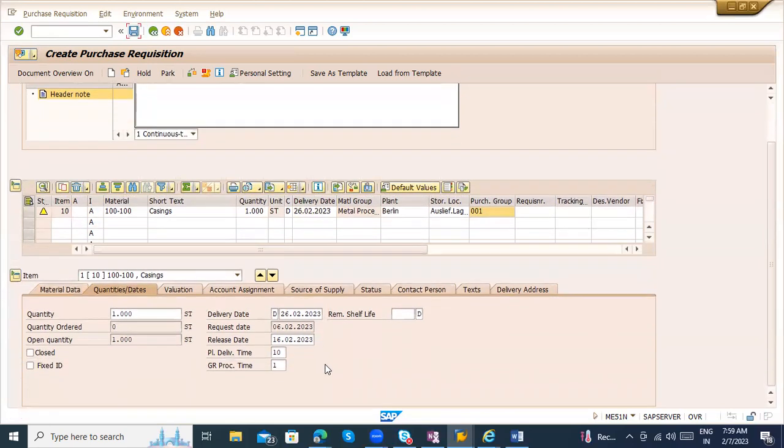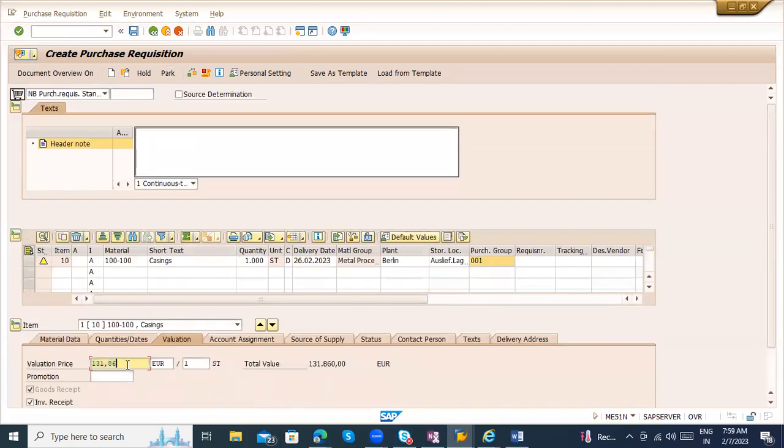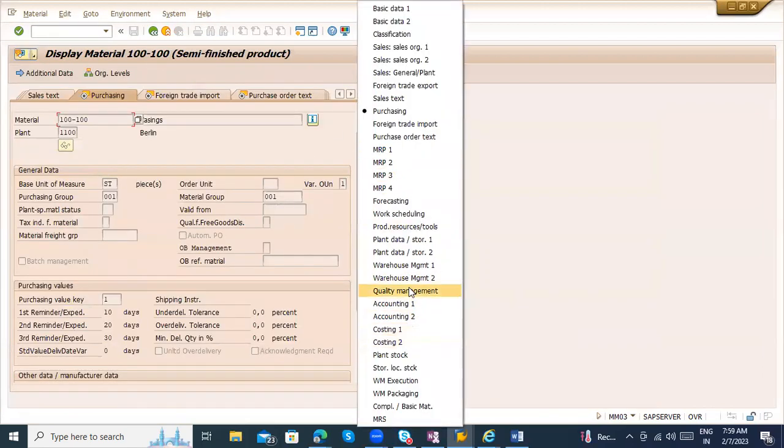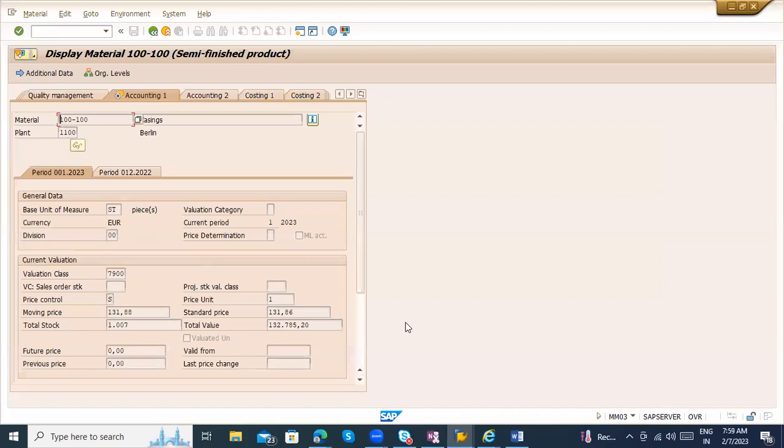You can see the quantity and the price. The price in the purchase requisition comes from the material master record. The price which you maintain in the material master record, the system will capture and display in the purchase requisition.